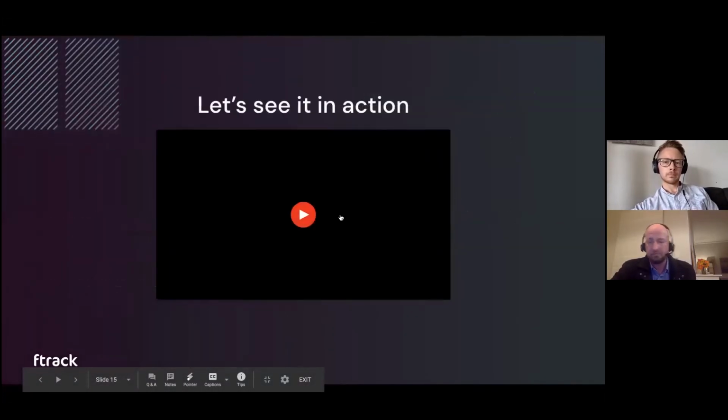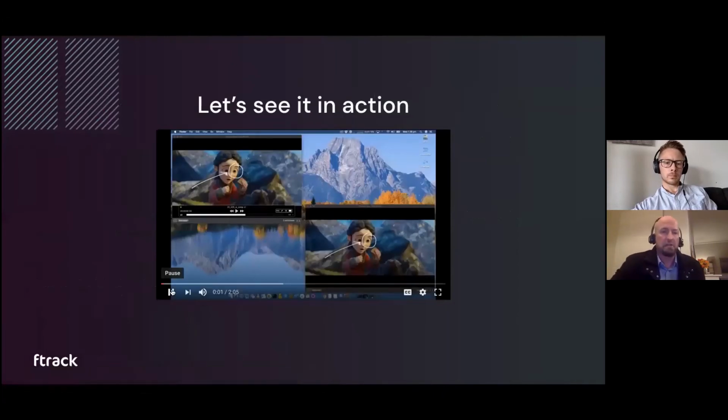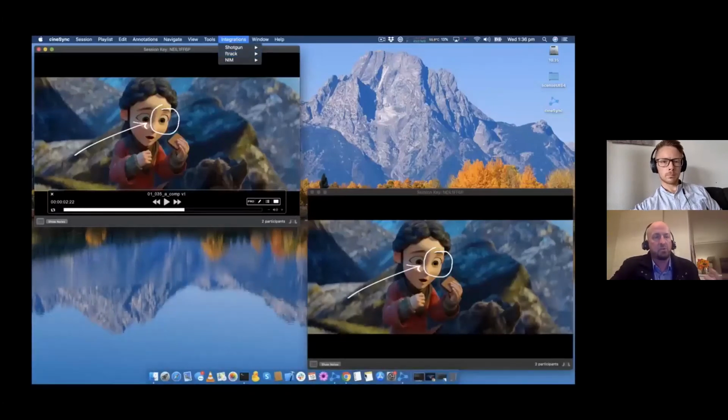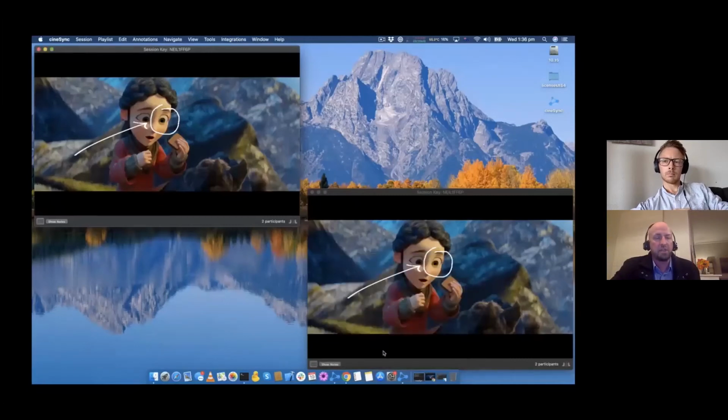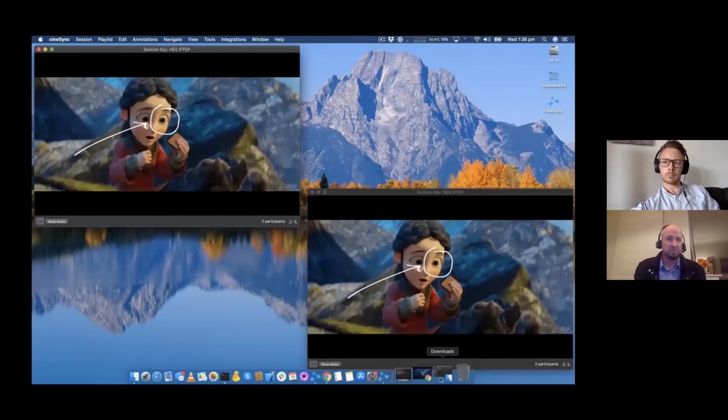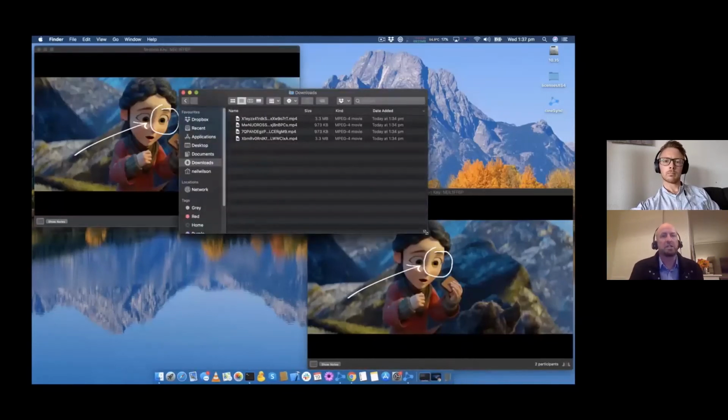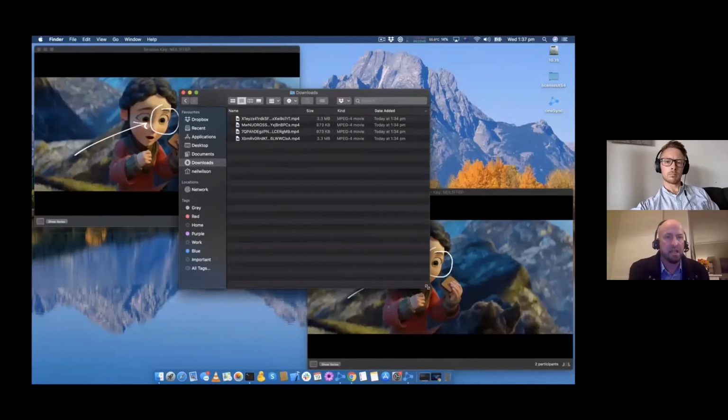ftrack integration. So in this case, within that review that we just saw, we had set this up so that even though the guest's pulling the files to their local file system, they're doing it in such a way that the files are encrypted on the target disk for the guest, which means that if they were to look in their file system and find that file locally, they would see that it doesn't have a file name that's readable, so you can't really tell what it is. And if you tried to play it, you can see here, it's basically an alphanumeric string.